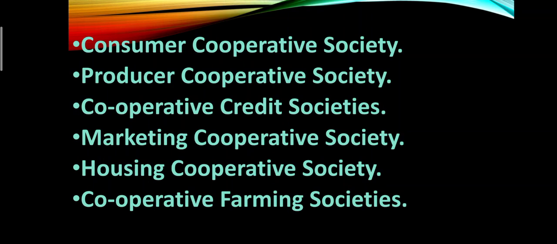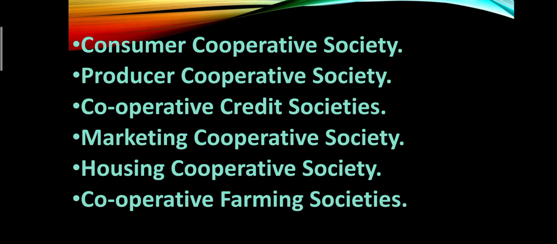The next one you have housing cooperative societies. Every person likes to have his or her own house. So people who would like to have own houses and do not have sufficient money may start a cooperative house building society. These societies will advance loans to members for the construction of houses. The loan amount is to be repaid in easy installments.